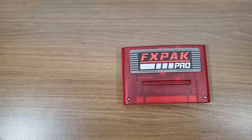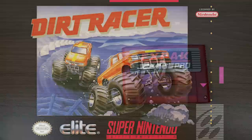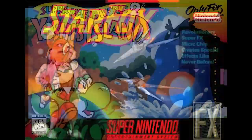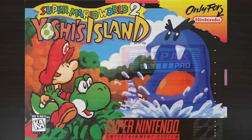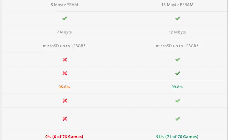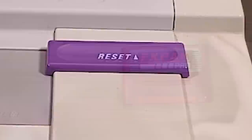The really big ones are the GSU chips — those are your Super FX chips — and that's exciting because now we can actually get Dirt Racer up and running, which I know is a huge fan favorite. Just joking — obviously I'm talking about Star Fox and Star Fox 2, or other favorites like Doom, Super Mario World 2, and Yoshi's Island. On some of the SD2SNES previous revisions, this enhancement chip was not functioning and you weren't able to play some of those games. But it's important to note that the FXPAC Pro has a 99.8% full library compatibility, which means pretty much any game you can think of is going to run properly regardless of enhancement chip compatibility or real-time clock features.